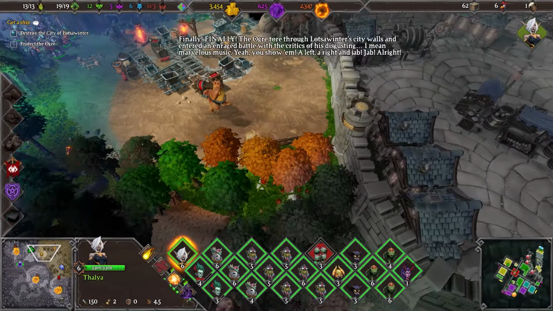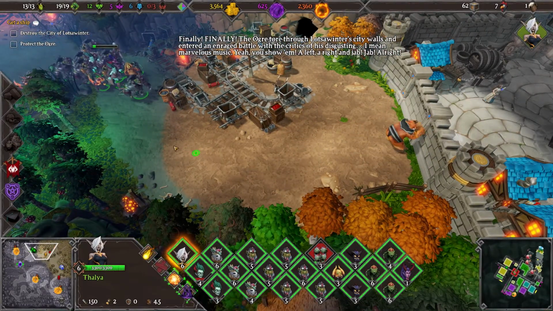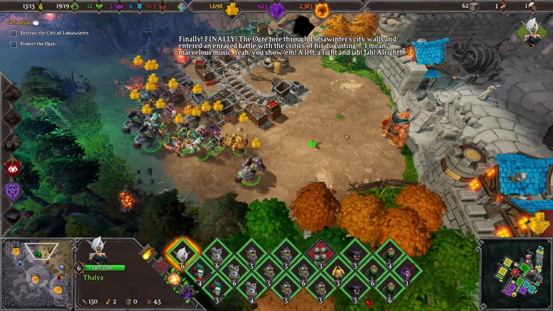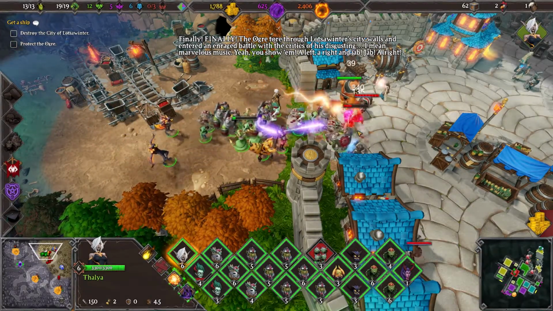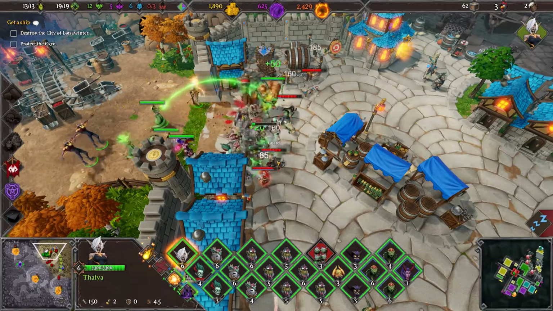Oh dear. Is he going to go straight through the wall? Finally! The ogre tore through lots of Winter's city walls and entered an enraged battle with the critics of his disgusting music. I mean, marvellous music. Yeah, you show 'em a left, a right, and a jab. Jab! All right. Okay, let's get these guards.